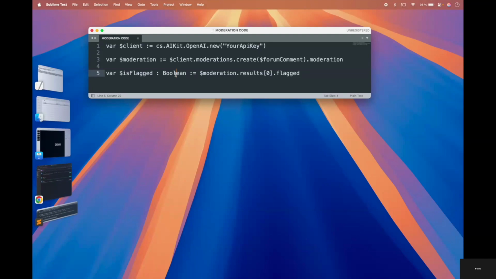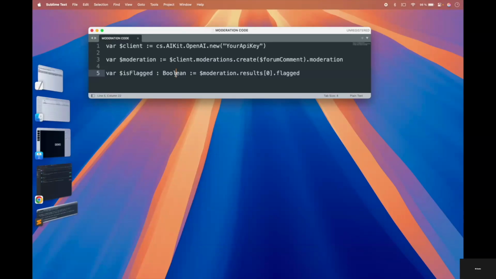Here it's just a boolean that I get to display if the content is appropriate or not. So in just 3 lines of code, you can protect your users and maintain a safer environment.